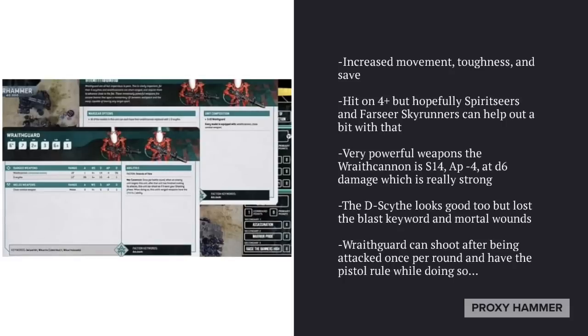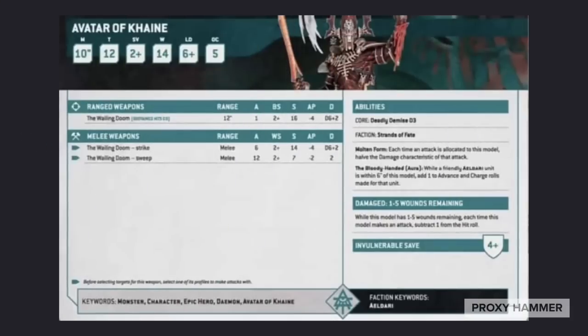All right, here we go. Avatar of Cain. So the Avatar of Cain comes in at toughness 12 with a 2+ save, 14 wounds, and objective control 5. This guy is a monster.